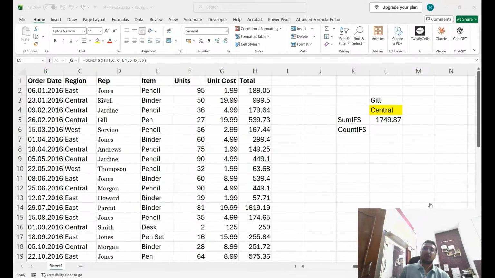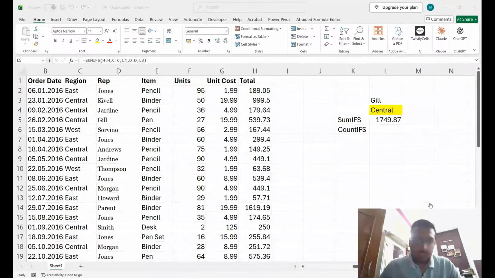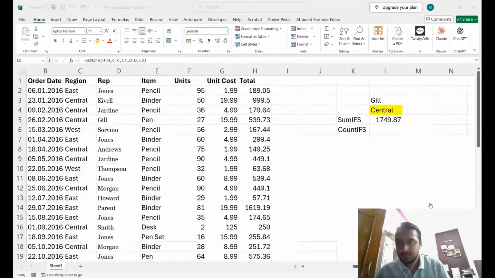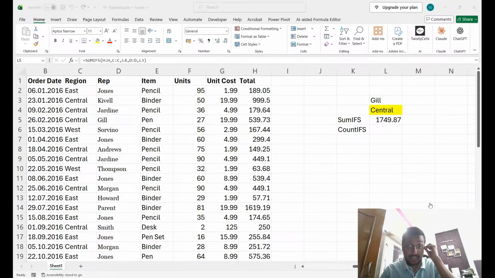For Central and Gill, can you apply COUNTIFS yourself and tell me the count you get ultimately, keeping the same criteria?